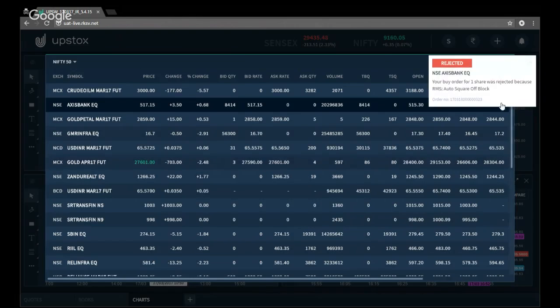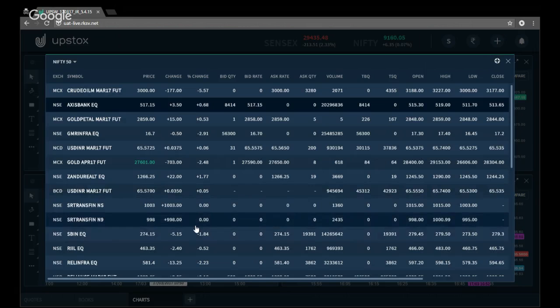It has got rejected for some reason. This will make your trading more convenient because you don't have to search for a reason or go and visit the order book. Whenever you place any order, it will show you the status then and there itself. So this is one more thing that we have added.